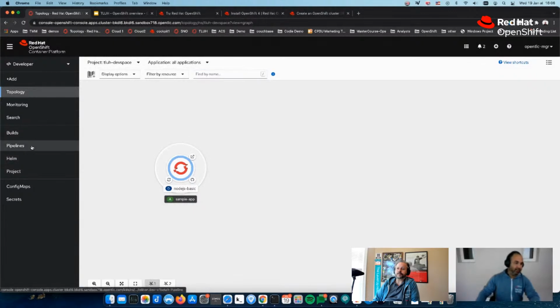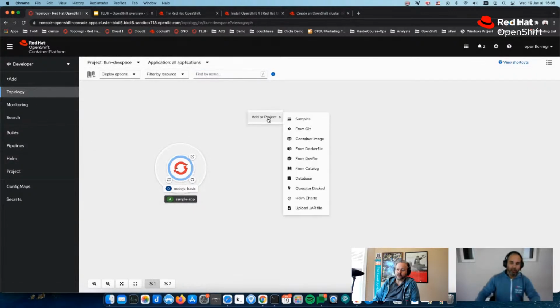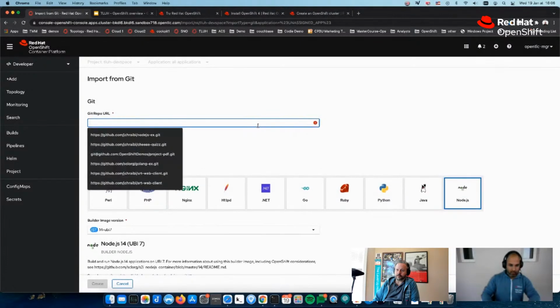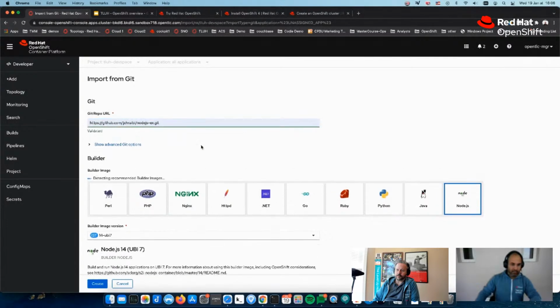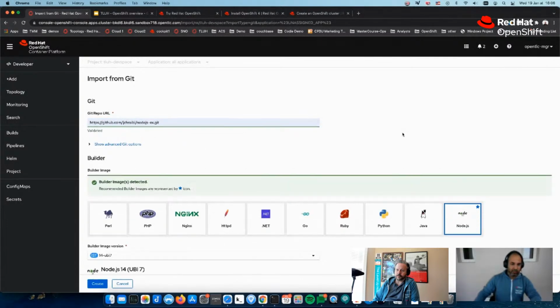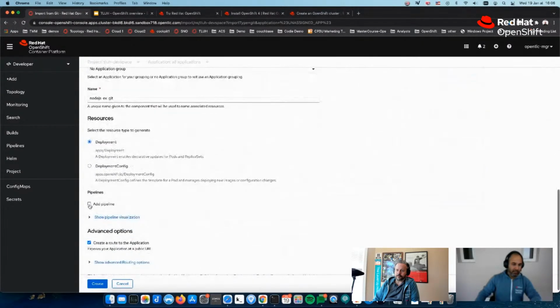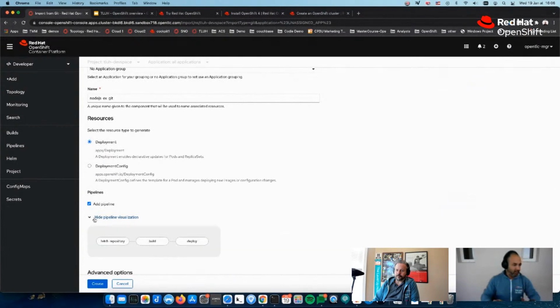Because we have added the pipeline feature here, I'm going to right-click on my developer perspective, which is what you see here, and I'm going to say, create from Git. This is a sample repo that I have for a basic Node.js app. And one of the interesting things here is that I can say, please generate a basic pipeline for me to kick off my application.